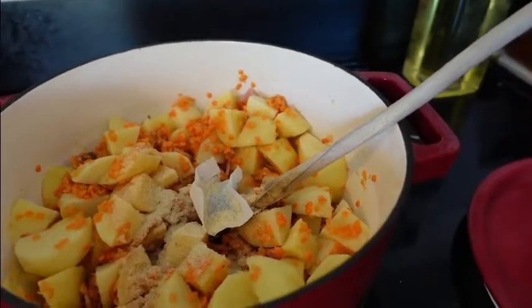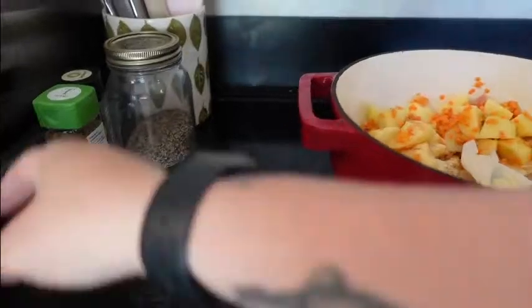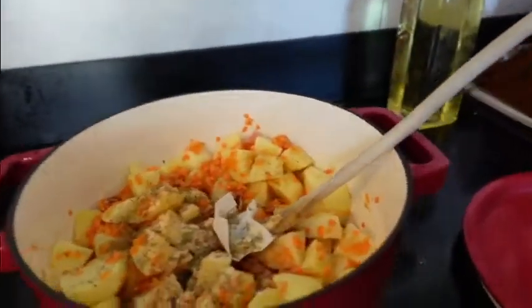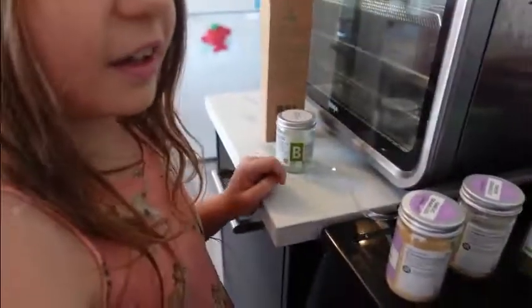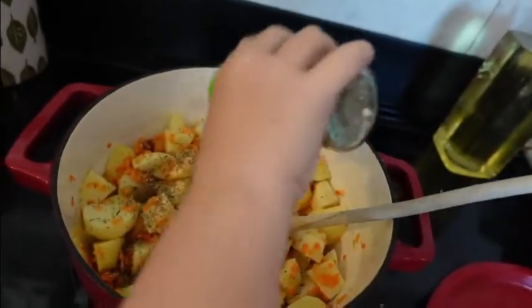About that. Skills doing that one-handed. Thyme. Oregano. What you got? Sage. Sage. Lots. Sage tastes yummy with all of the things in here. So we do lots of sage.